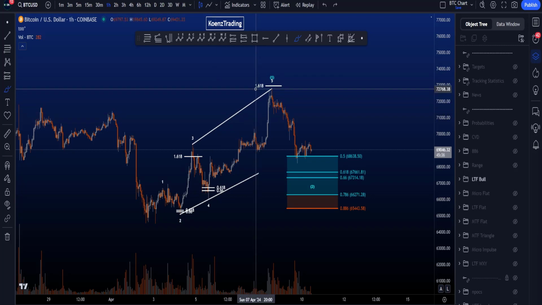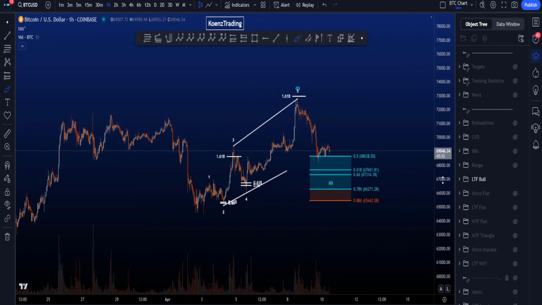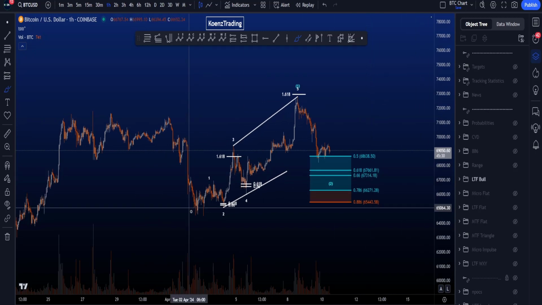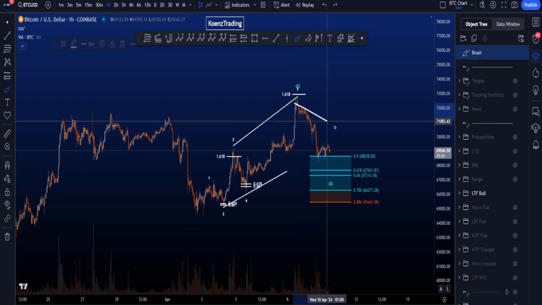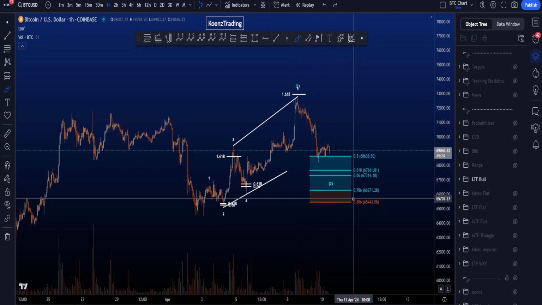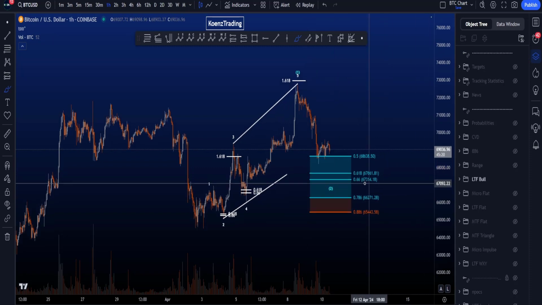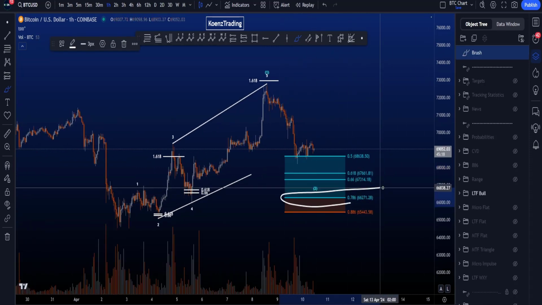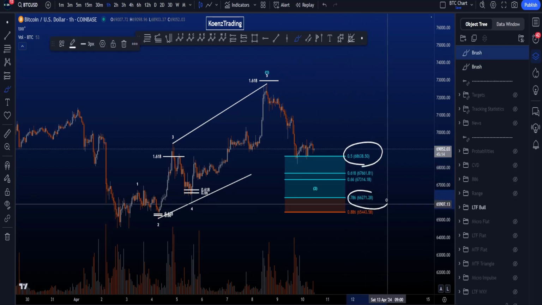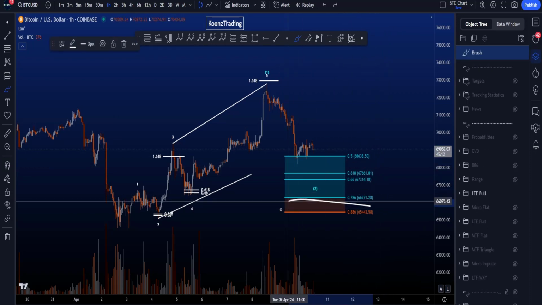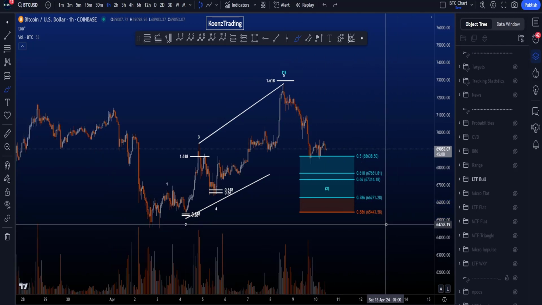And that is the case at the moment with what I explained at the beginning of this video. So it opens the door for this scenario as well, where we then have a 5-wave impulsive structure to the upside in a wave 1, and we're looking for corrective structures to the downside in a wave 2, where your common target area for wave 2 is the 0.5 to the 0.786 Fibonacci, which is between 68.6k and 66.6k, and the very rare target for wave 2 is the 886 at 65.4k.